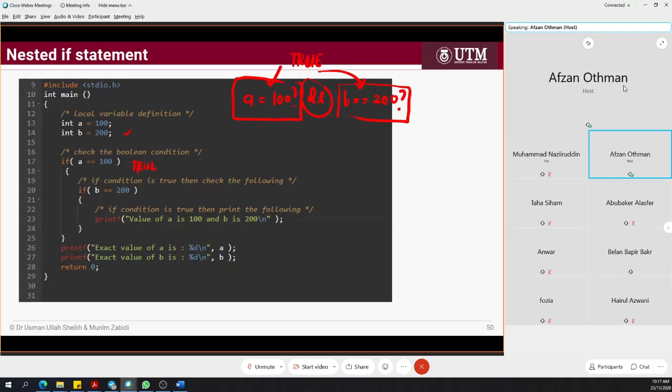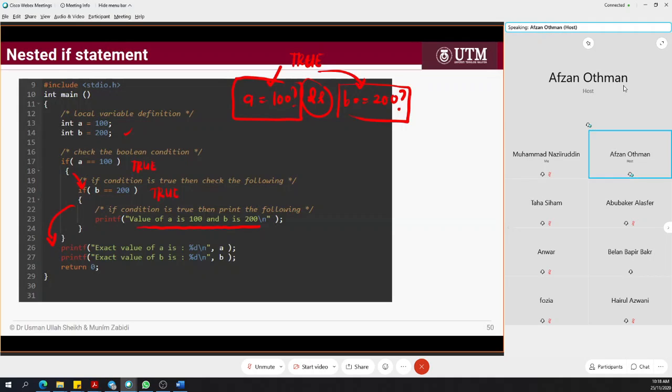So you will go inside of this if statement here, and then you check another condition. Is b equal to 200? This one is also true. Then you print out the statement, value of a is 100 and b is 200, and then it will exit of this nested if statement.